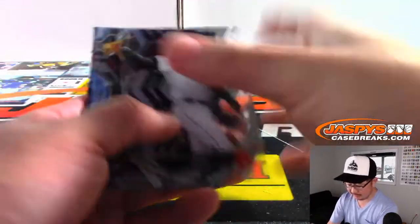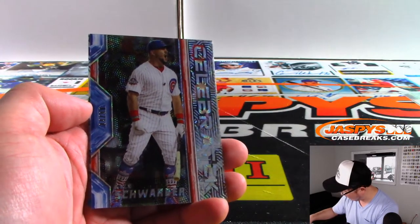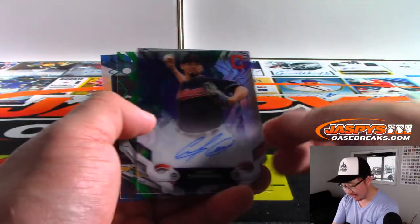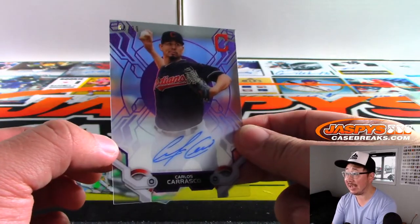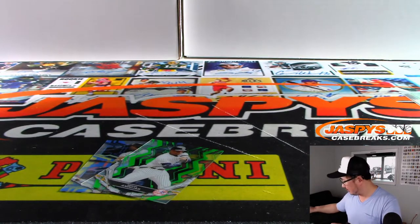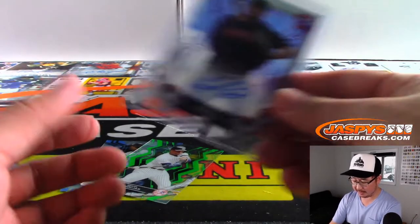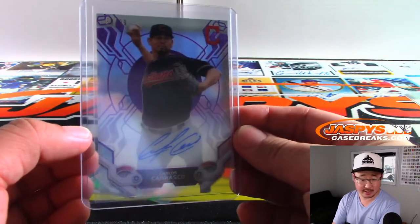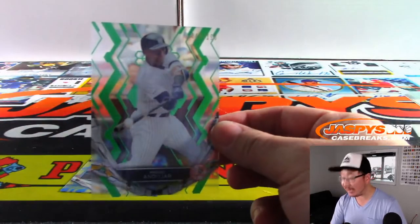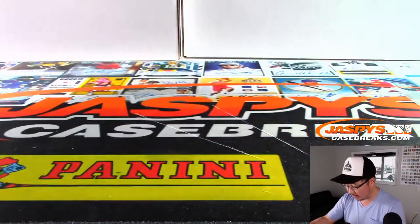The last autograph is Kyle Schwarber — Celebratch, 24 out of 99 — that'll go to Aaron Pettit and the Chicago Cubs. For the very last autograph is Carlos Carrasco, 68 out of 99 — kind of a scary season for him with some kind of leukemia strain, but hopefully he'll be back healthy next year for the Tribe. That's going to go to Mary, who got the Indians in the team random. There's Miguel Andujar, 49 out of 150 for the Yankees. And the last blue parallel here is Jose Abreu and the White Sox.